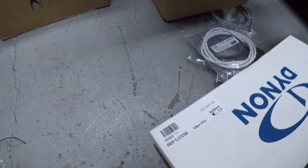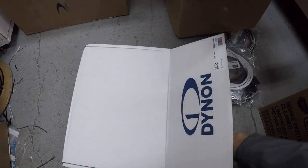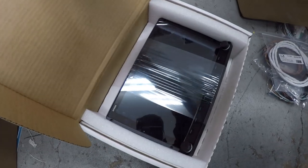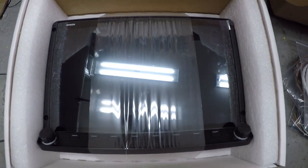So basically, let's put this box down. Let's not crack the screen like we crack our phones, right? So it'll be easy with it. And there you go. So there is the 10-inch screen from Dynon right here.